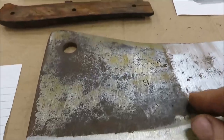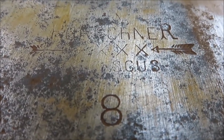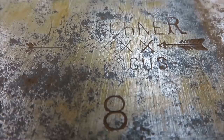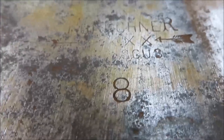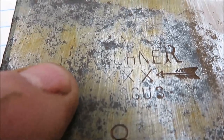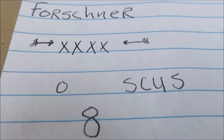I was cleaning the other side, and then I got over to this side, and I seen this written on the side of it. It's hard for me to make out what it says, but that's written on one side. I just noticed it. I might have taken some of it off, but being that we're just restoring the cleaver, we've already pretty much screwed all that up, if it had been worth anything. Now this is all that I think I can make out of it, and I think that first letter is an F. I'm not sure. But this is what I made out so far on there, what I could see.